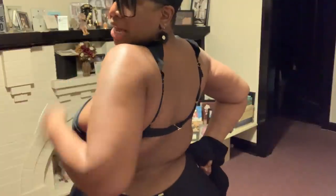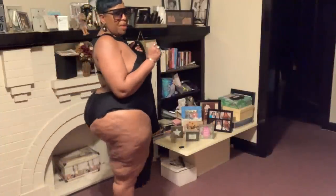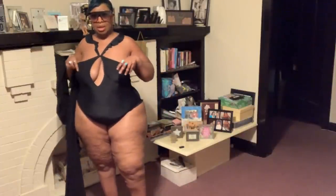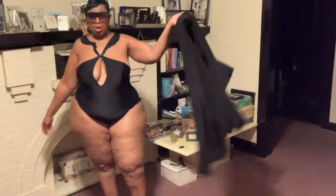And ladies, look at the back of the swimsuit, how it connects right there, okay? So you got a little connector right here in the center of the back. And what it does is that it slides inside of here. Okay, so it's got like that little horseshoe-like clip. And so it just goes right up in there. Okay, I really like the way I angled this camera this way as opposed to the other way, because I couldn't get it right for you all to see the whole shebang. But that's how this looks. And I wouldn't come out on the beach in just like this. I would definitely put on a swimsuit cover up.